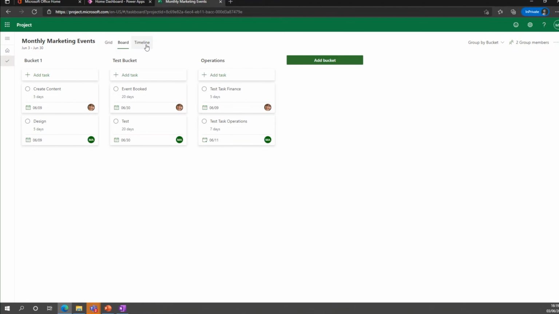And then this is the timeline view, the Gantt chart view. So we're able to zoom in and zoom out, and you are actually able to move some of these tasks across if you like your visual management. Maybe it's going to take less time, and you can bring up these cards. You can even add dependencies and attachments as well. So you can't book the event until we've designed the event, and you can see that link is created there.